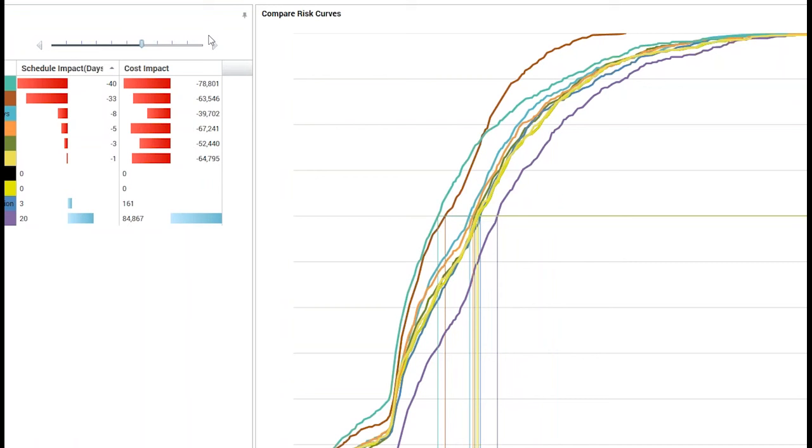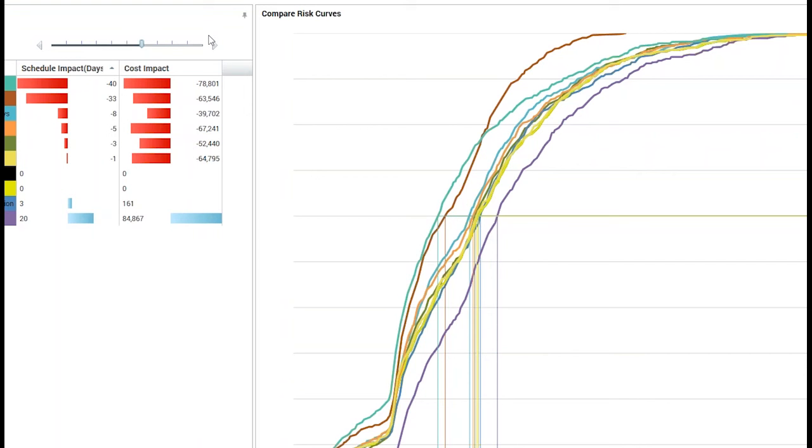Another thing we can see easily is that we not only have some threats on here, but we also have a couple of opportunities, one fairly large opportunity, and that's to outsource. This is telling us that at a 60% confidence level, we're currently saving 20 days based on outsourcing.